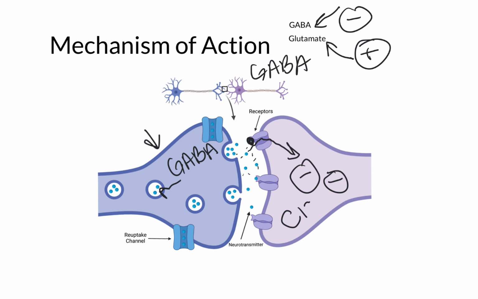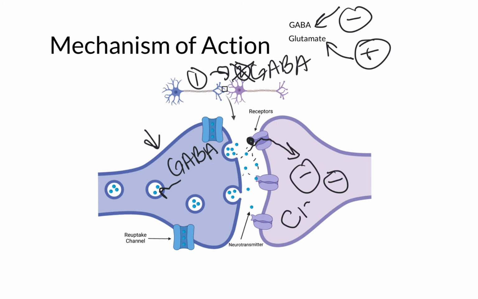And in order for signals to go on, we need to have this first neuron turn on the second neuron. In the GABA system, because it's inhibitory and lets in negative ions, it doesn't turn on that second neuron. Instead, it turns it off. It hyperpolarizes it. It makes its charge really low. The lower the charge of a neuron, the less likely it is to do something, to have an action potential. So essentially, GABA quiets down the system.